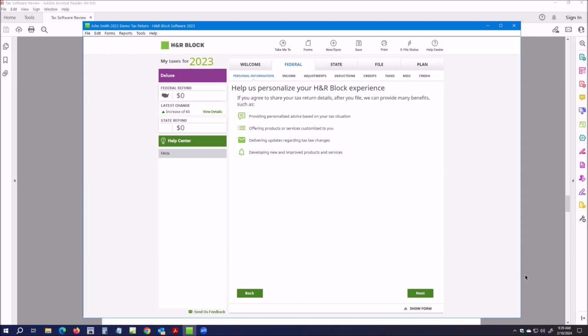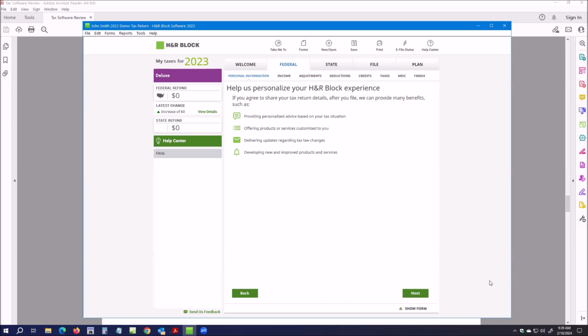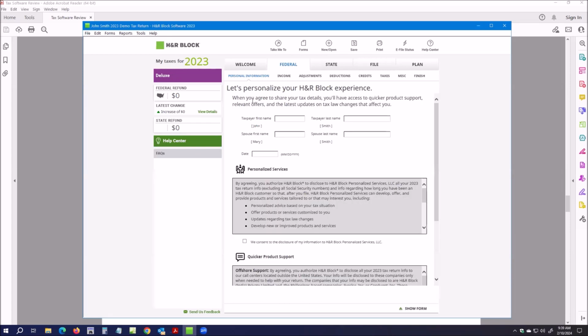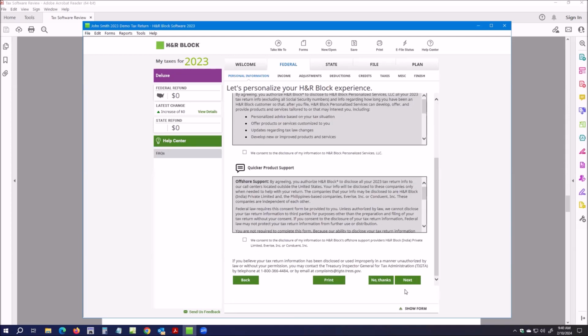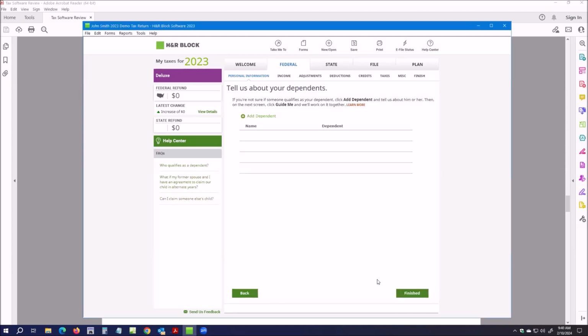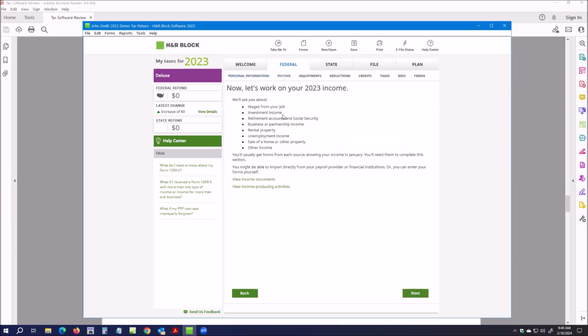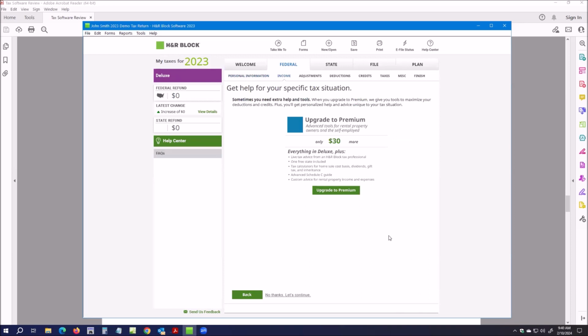I think, is there a scroll bar here? No, okay. I want to say no thanks on all of this. So John and Mary are retired. They don't have any dependents living with them. We can skip that. All right, let's work on your income.